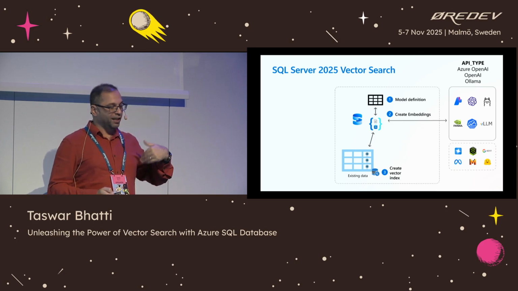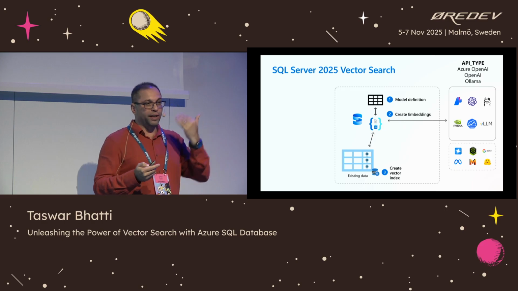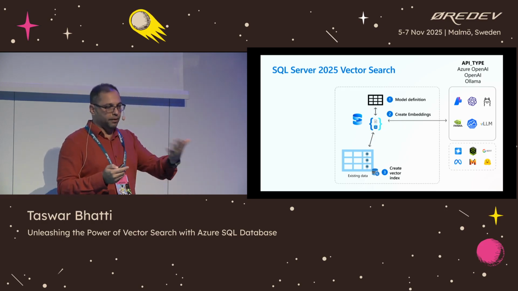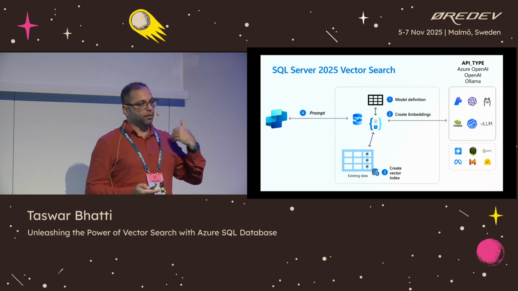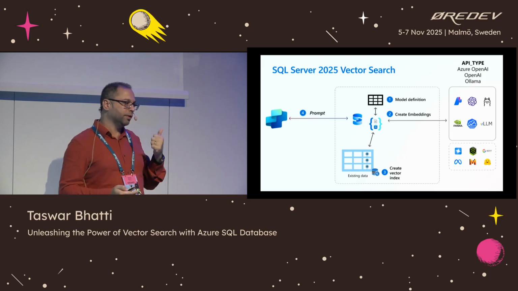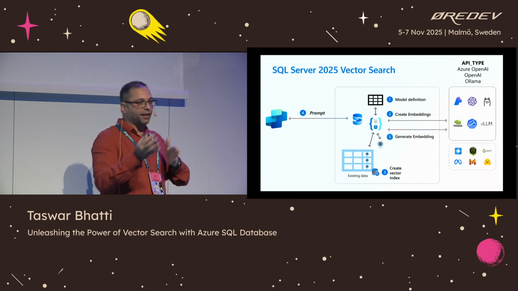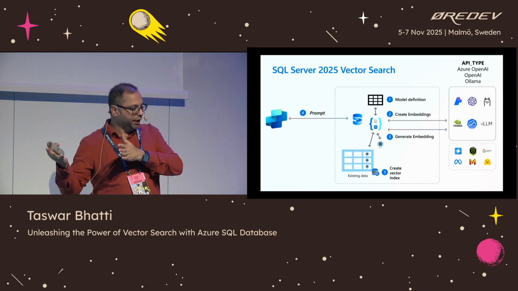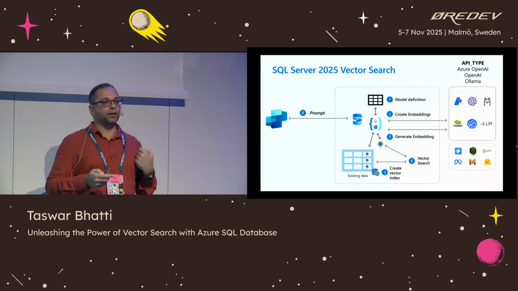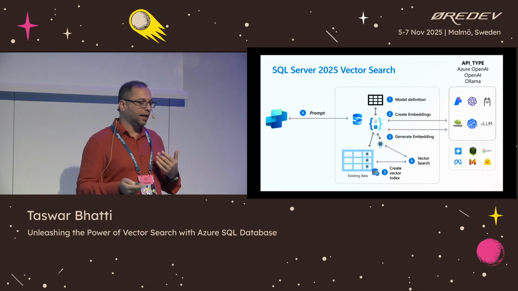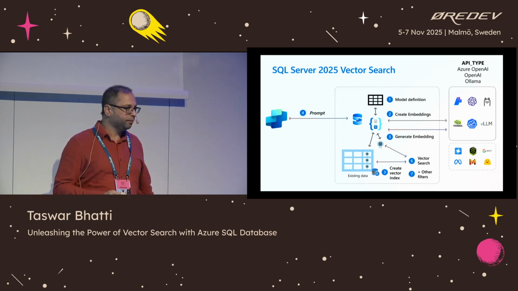And you store it in your existing data, or you could use some other way of storing it, and you could create an index for it, which is a smaller, like indexing, basically, vector indexing. And then you might actually ask a prompt from your application to SQL Server to say, hey, I want to get this kind of thing. And you might generate that embedding for that thing, let's say pizza, and then try to actually use vector search to find out the information from it. How close is that information? Or other kind of filters using SQL and all that.